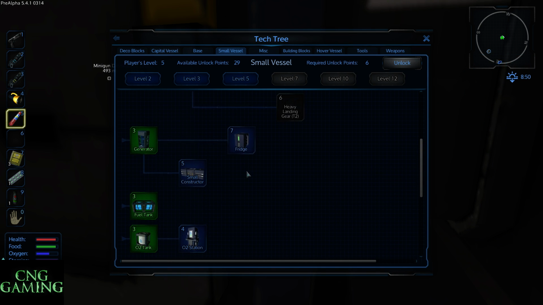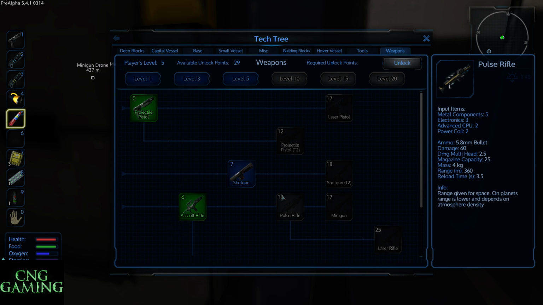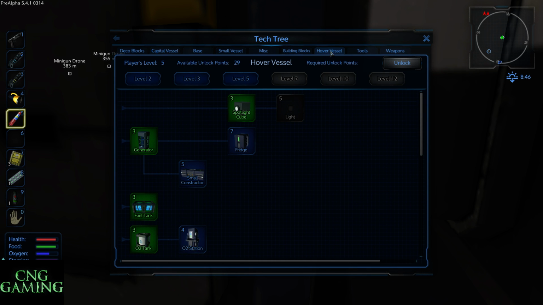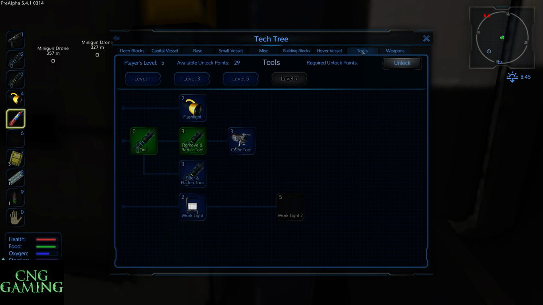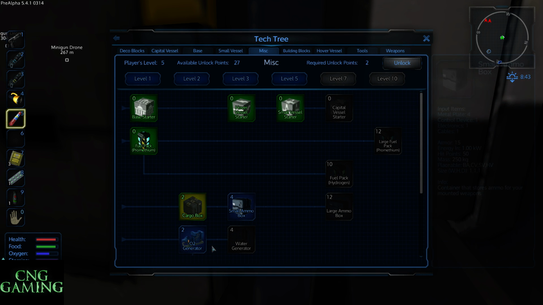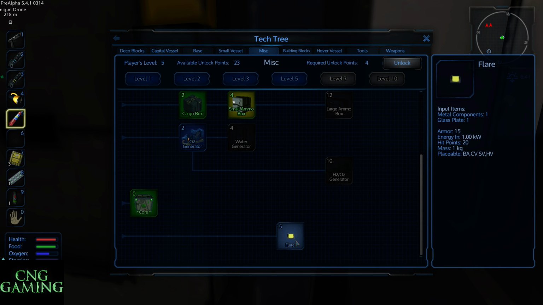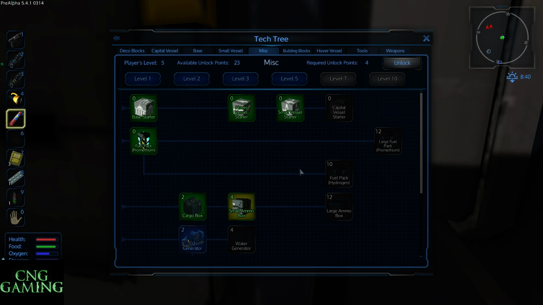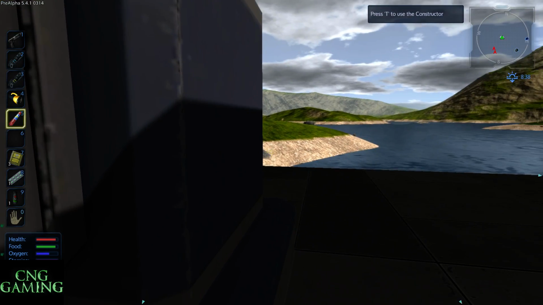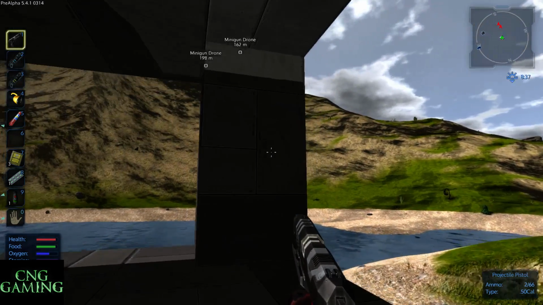Gatling gun, we're going to keep that because we're going to need that for other things. But for weapons, cargo box. Unlock. All ammo box. Unlock. Got two drones incoming. They almost got me.